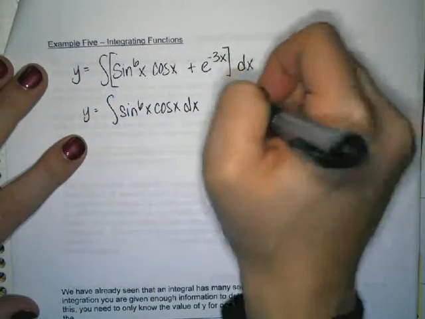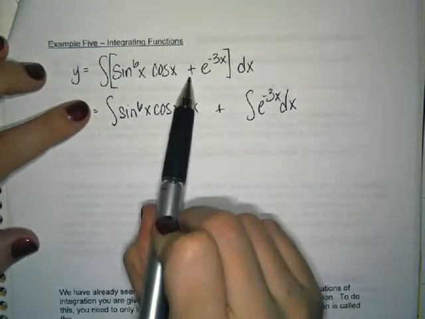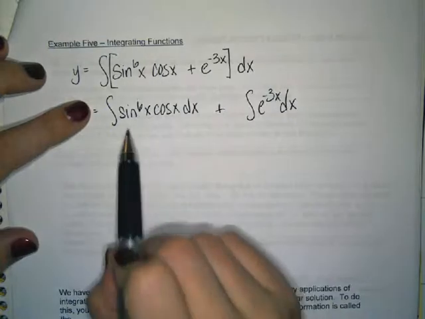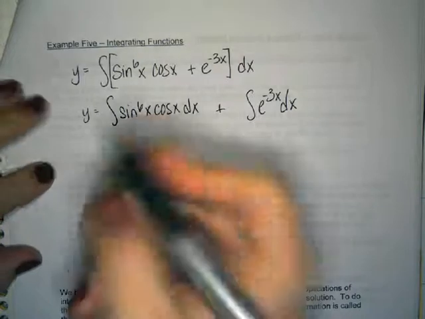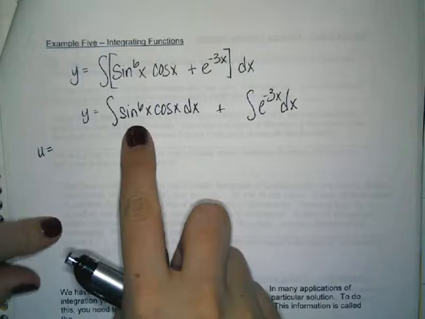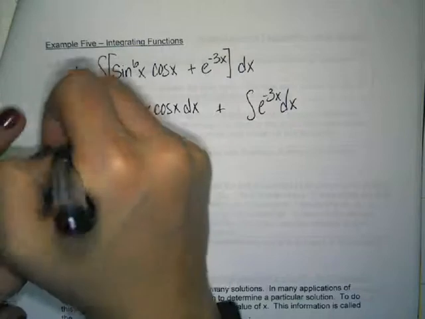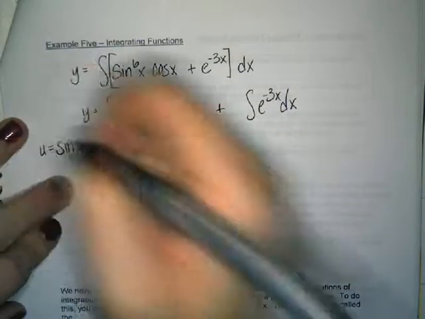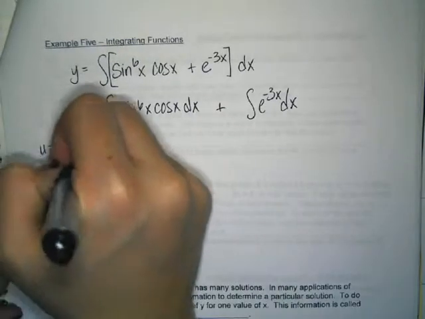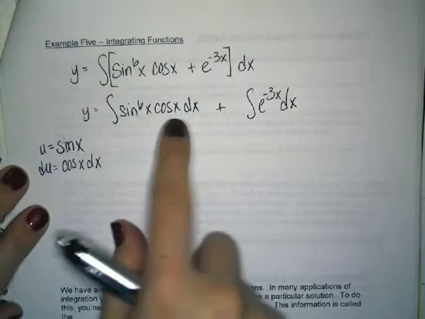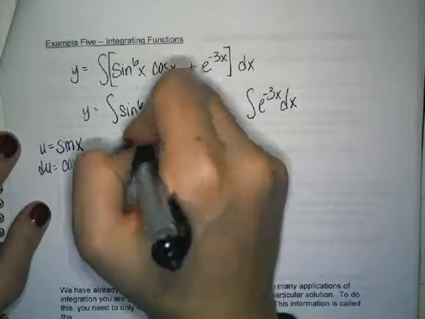I'm going to integrate this one first. I'm going to have to let u equal either sine or cosine. Well, since sine is the one that has the power on it, I'm going to let u equal sine. And also, because I know my derivative rules really well, I know the derivative of sine is cosine. So when I find my du, I get cosine x dx, which I have there, so I don't have to be fancy. I have a direct replacement for that now. I'm going to rewrite this one. Sine to the 6th x gets replaced by u to the 6th, and then cosine x dx gets replaced with du.